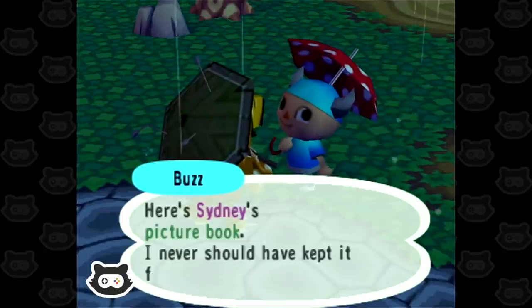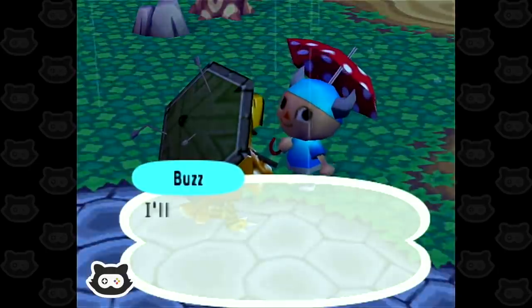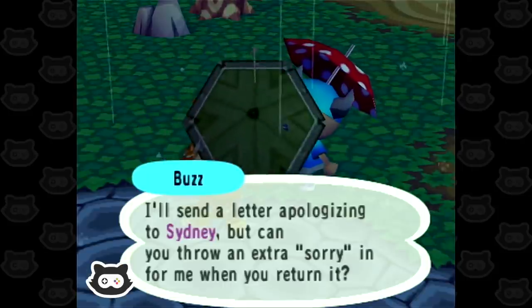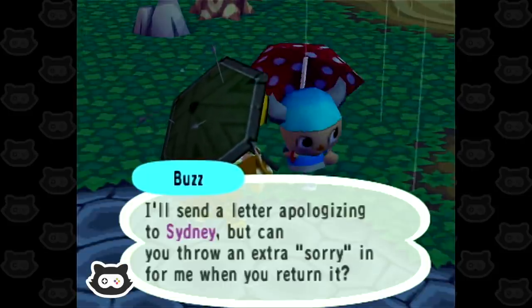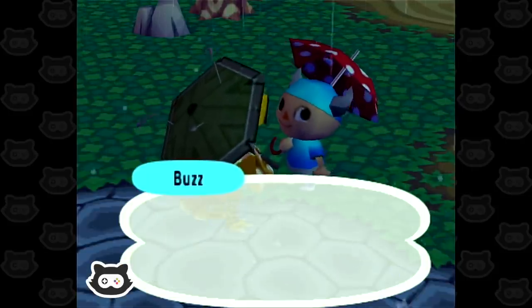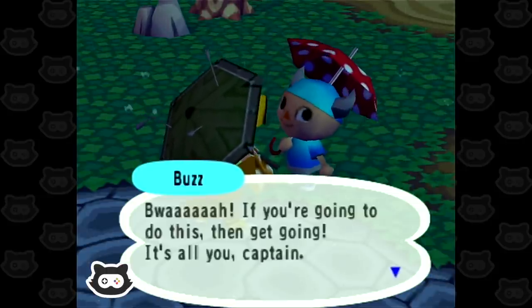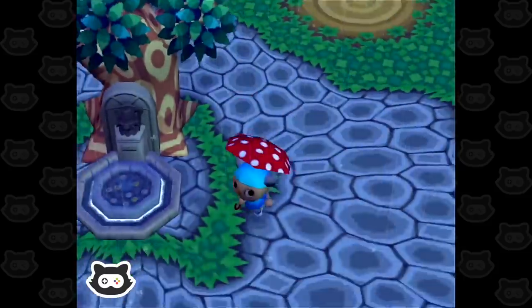Here's Sydney's picture book. I should never have kept it for so long. I'm bad. I'll send a letter apologizing to Sydney, but can you throw an extra sorry in for me when you return it? Of course. She'll be just glad to get it back, I'm sure. Bah! If you're going to do this, then get going. It's all you, Captain. Thank you.